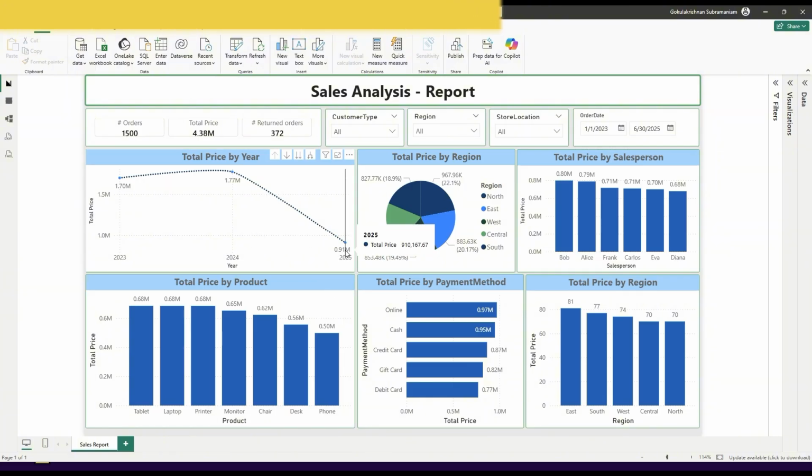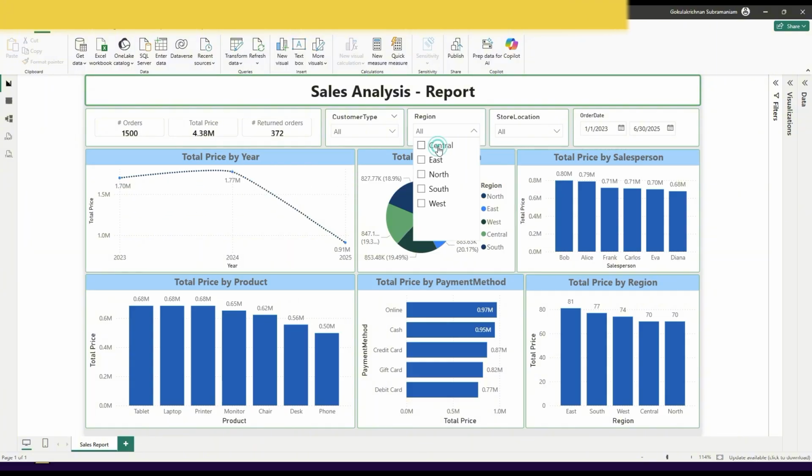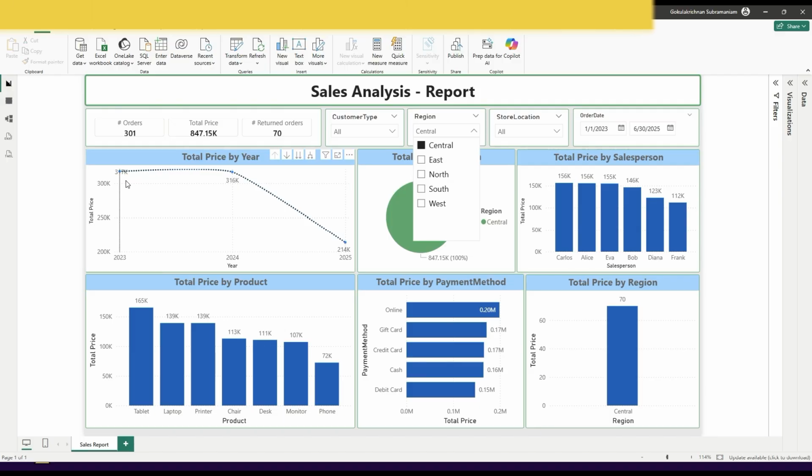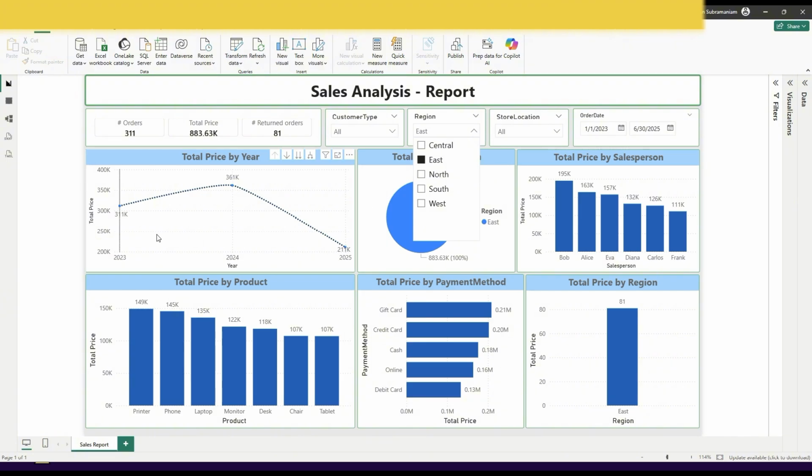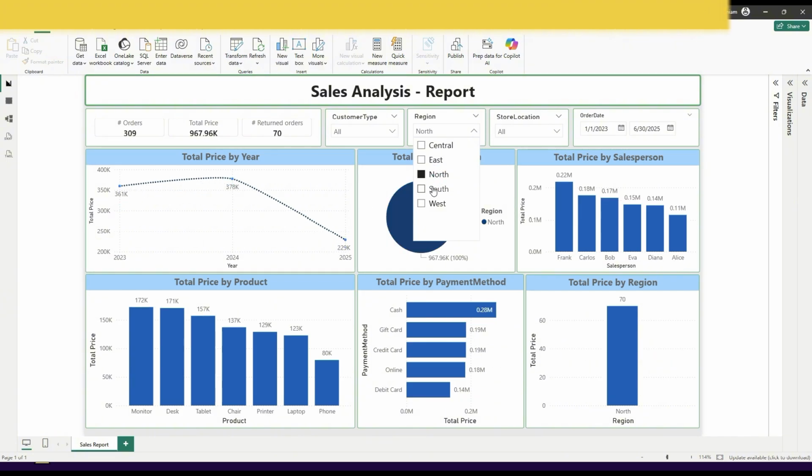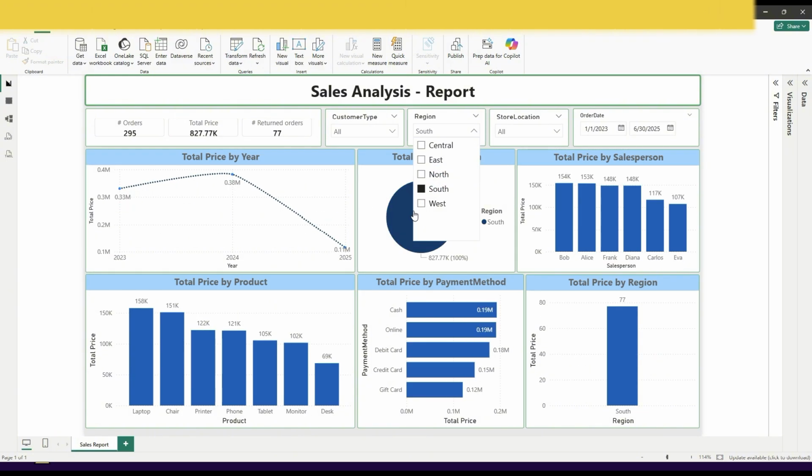It may increase or decrease, but compared to 2024, it has increased by 0.07 million. So this shows me how my sales are performing, and I can go region-wise. I can see this region is performing very badly, and each region gives me the result of how it is performing. This is how you can compare the sales, or declining sales, of your sales team or your client.